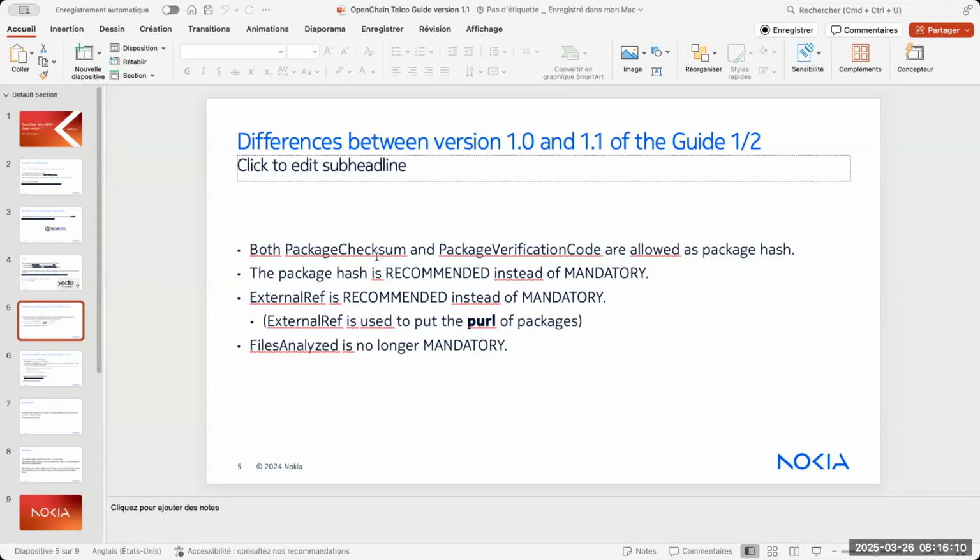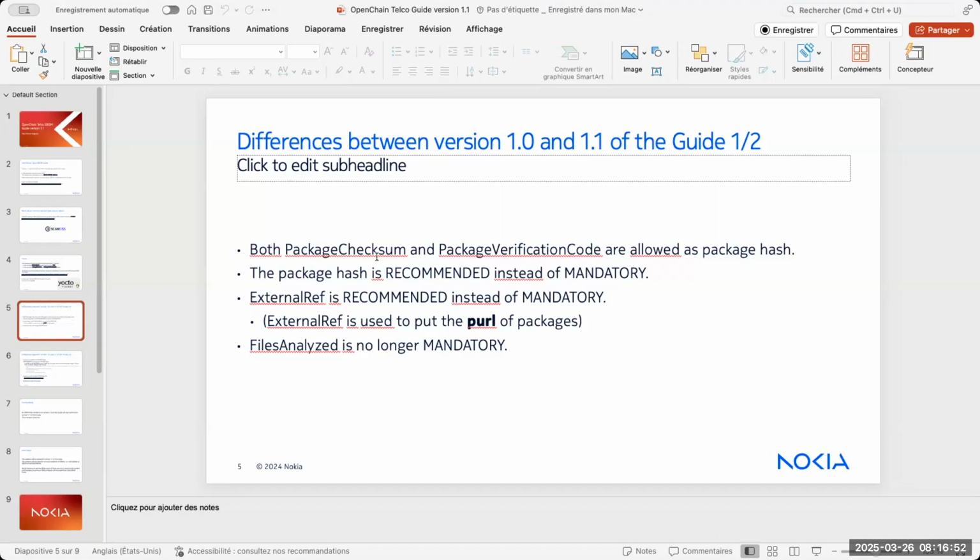And the last thing on this slide, we had mandatory external ref. We use the external ref to put the package URL, the PURL of packages, and there was a small inconsistency in the sense that we recommended usage of the PURL, but we made the external ref mandatory, which makes no sense.